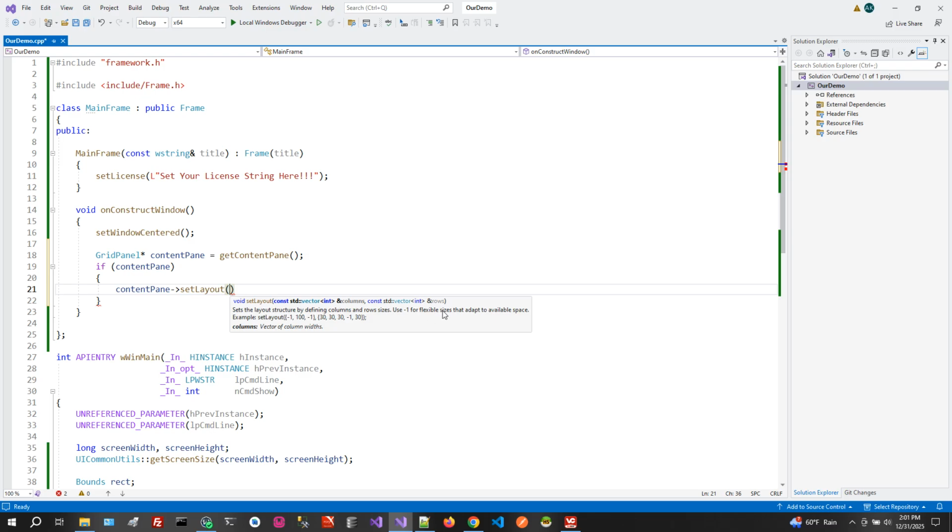You specify how many columns and the dimensions of each column, and how many rows and the dimensions of each row. Any value that you specify from 0 and up will be taken literally, and that's what will be allocated. So if you specify a column of 100 pixels, that's what that column is going to be set to.